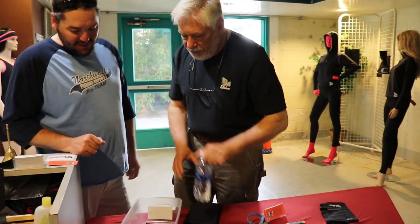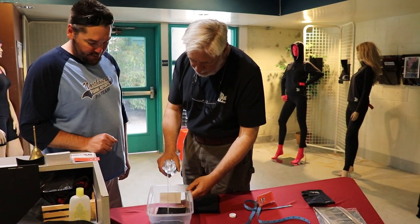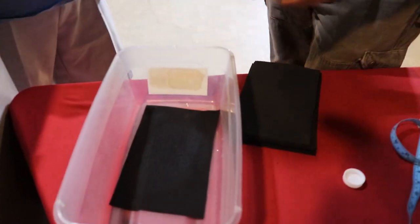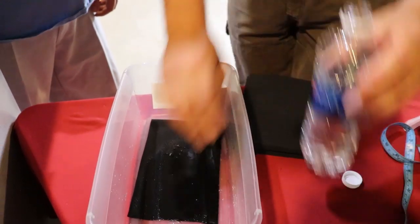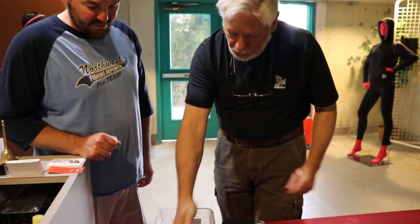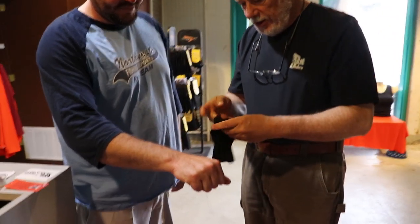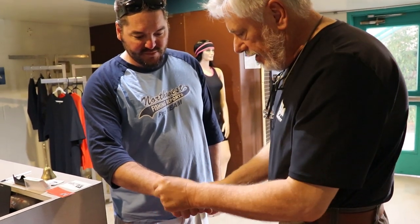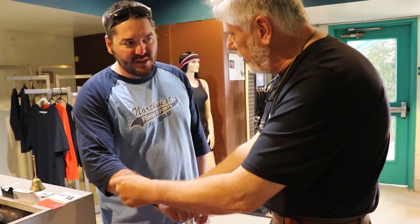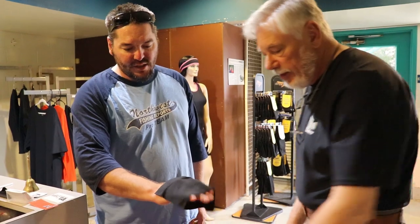I don't ever want people to be confused with wicking fabrics because ours will keep you dry. See the water disappear? Goes through that layer. And that water is gone from the inside. If I soak this entirely wet, even though it's completely soaking wet, if you hold your hand out, you're going to find that the inside of our four-way stretch fabric is dry. Outside holds the water, the inside stays dry. And you're not going to get that out of wicking. Put your thumb on the outside — you feel the difference.